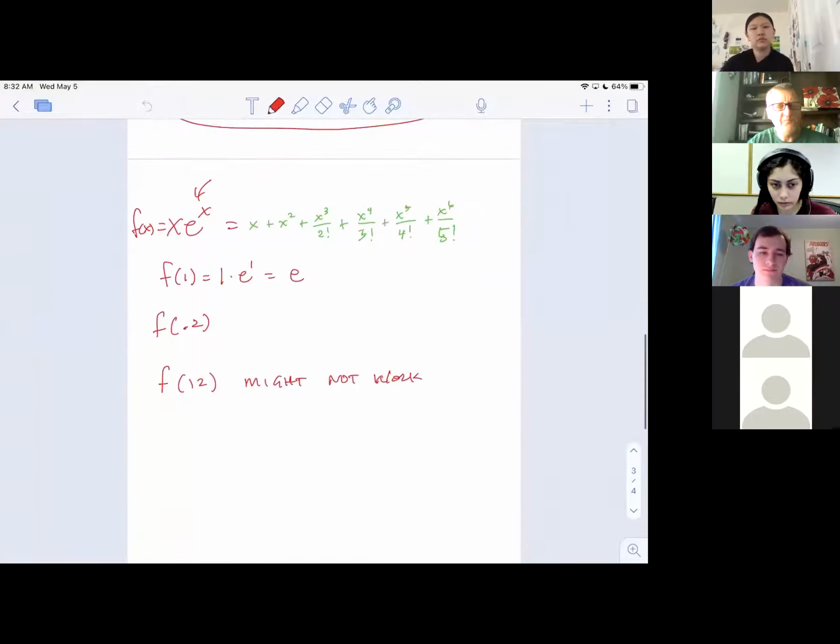You need a huge amount of terms, right? Might need a lot of terms because 12 is so far away from 0. But 0.2, that's really close to 0. 0.2 is going to be excellent. Do you understand that? So the ancient person could say, hey, I think I'll use this 6th degree polynomial up here as an estimate. I'll put 0.2 into that. Now, in our world, we'd be using calculators for both of them. And so we'd sort of think, the green one's a waste of time. It's going to take me longer to find it there than just to put the thing into the original. So that's kind of interesting.